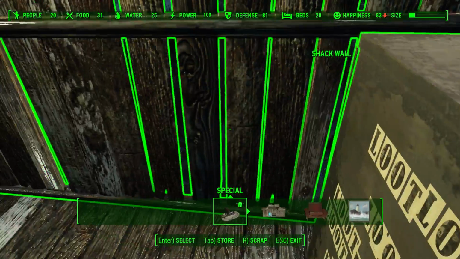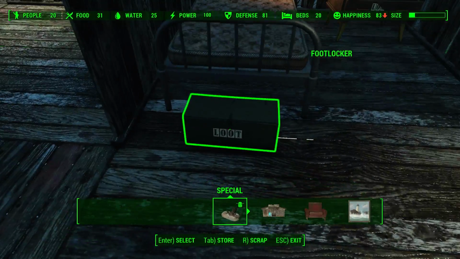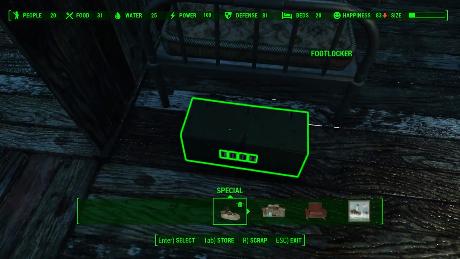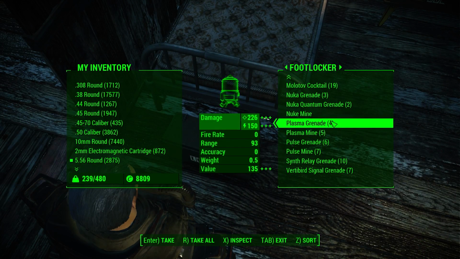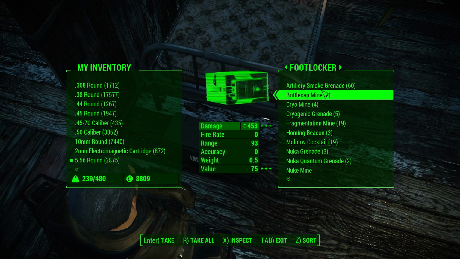Anyway, that allows me to store them in place if I ever need to go back to them. Footlocker, that's where I put grenades and mines. You'll see cryo grenades. If I ever have a big cache, I just try to store them. If you have a couple dozen of these, they do take up a lot of weight, even though they're only 0.5.